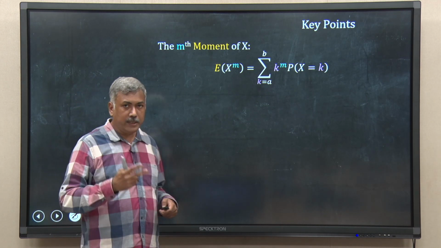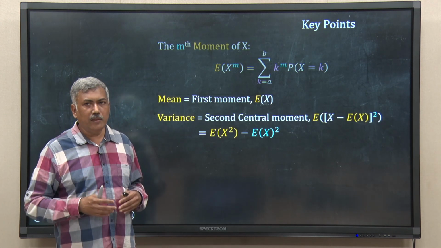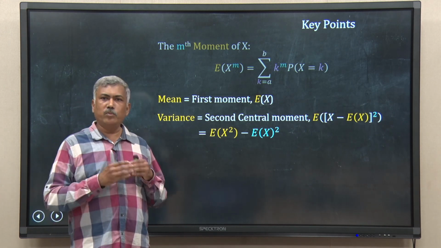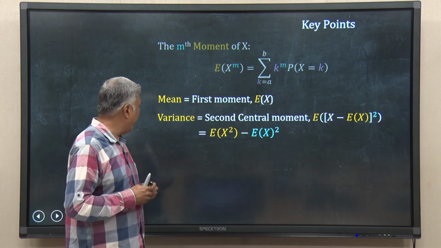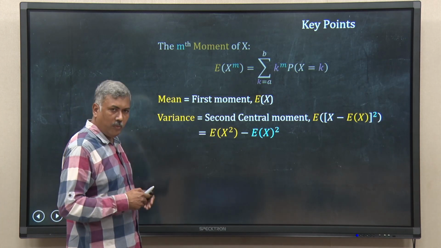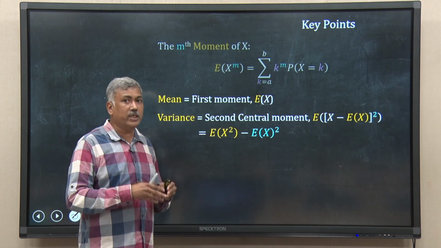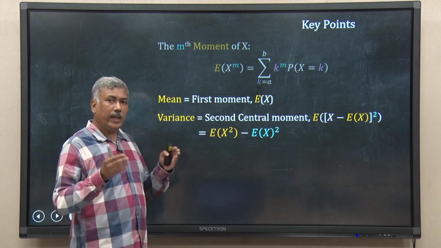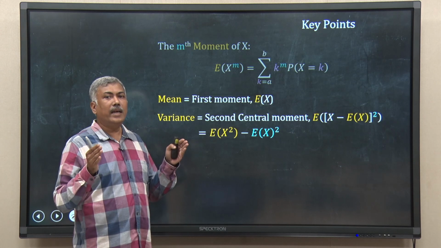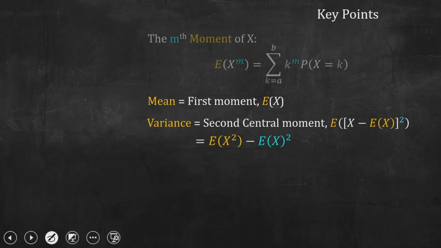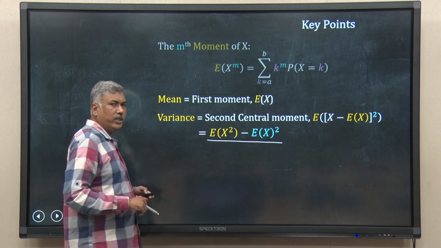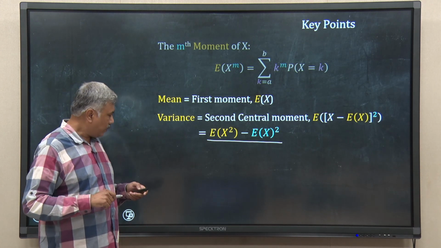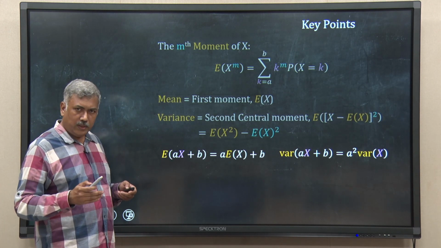Now, two moments are very important for our work. One is the mean, the humble mean that we learned very early in school, or the average we call, is nothing but the first moment of a random variable or the measurements that you are making, and the variance is the second central moment. It is central because I have centered the data with respect to what? With respect to the mean. So, x minus Ex, where Ex is the mean, and then we take the square of that, and then we take the mean of that square, right, and we can actually calculate it easily using this relationship: E of x square minus E of x, that whole square. So, this is the variance.